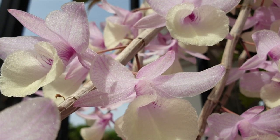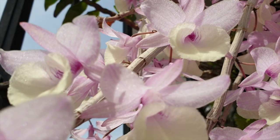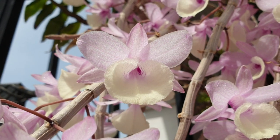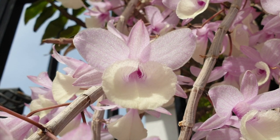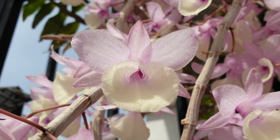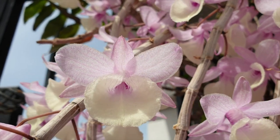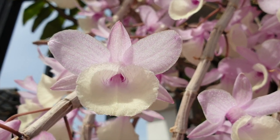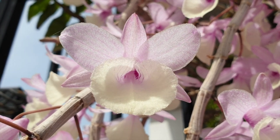So if providing fertilizer as the bare cane dendrobiums are pushing nubbins and spikes — giving them a little support with fertilizer while they're doing that — didn't work, what about higher humidity? When my dendrobiums bloom, the temperatures are not that hot and the air is not as dry as it can get further into summer. So what do you think? Those of you that have these kinds of dendrobiums in a humid climate, does growing them in higher humidity extend the bloom duration? Let me know in the comments.